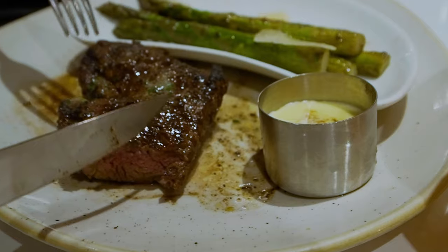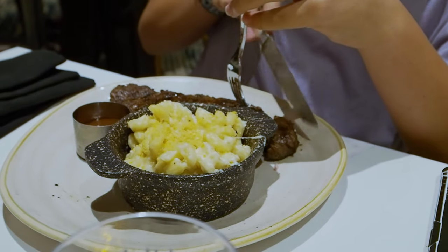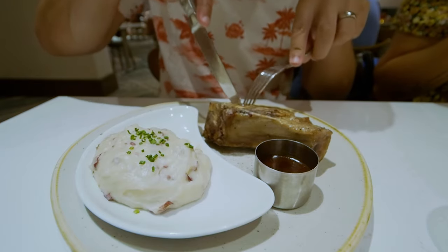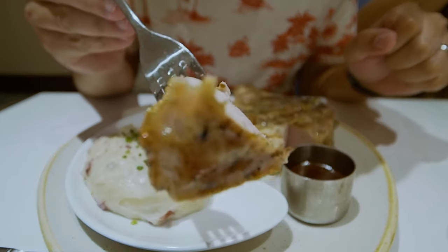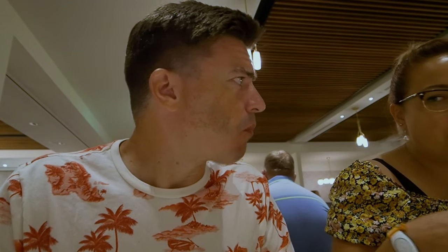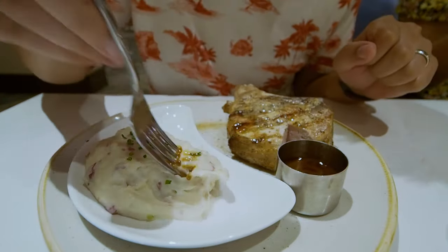Jessica got a marinade sauce with her filet mignon. JR got the New York strip with mac and cheese — that mac and cheese looks pretty good too. I'm going to use my fancy upgraded knife to get into this pork chop. It's bone-in so you gotta watch out. Let's see if this tastes as good as it looks — oh my god, that is too good. Get all these taters with a little red wine sauce glaze — oh my god, this is delicious!